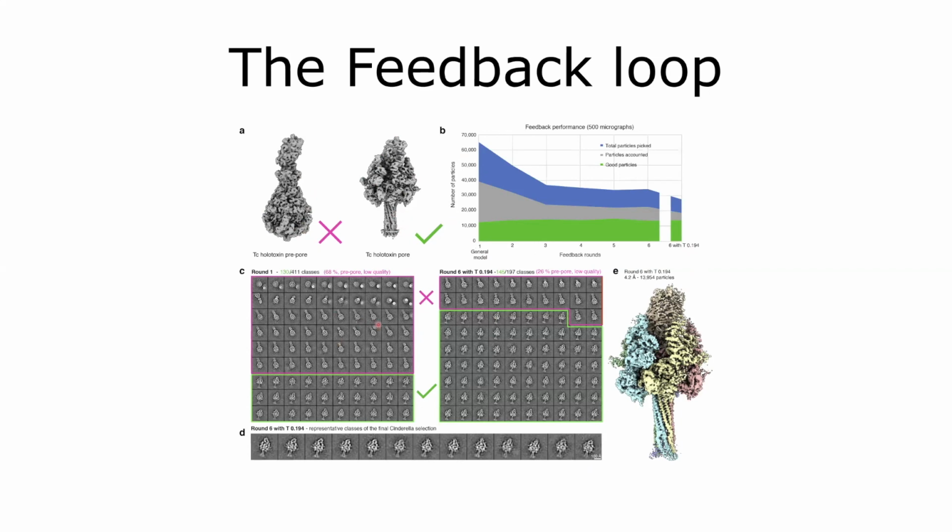So what we did is we provided a Cinderella model which classifies the pore state as bad, the pre-pore state as bad, and the pore state as good. And it learned to not pick the pre-pore state in the beginning, or not at all, because they do look very similar, but it reduced the amount of bad particles in this case dramatically, which improves not only speed but also usually accuracy of 2D classification and refinement.